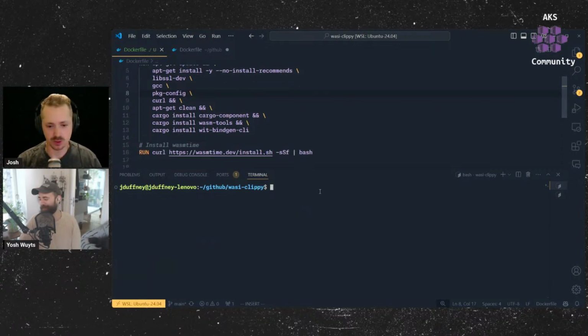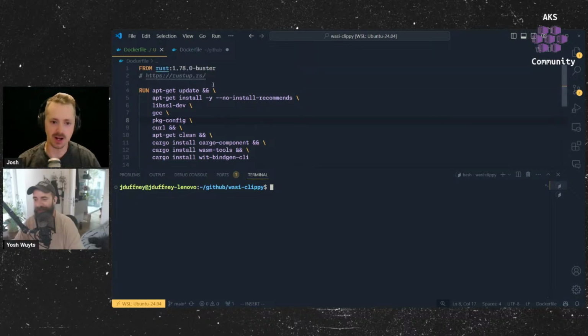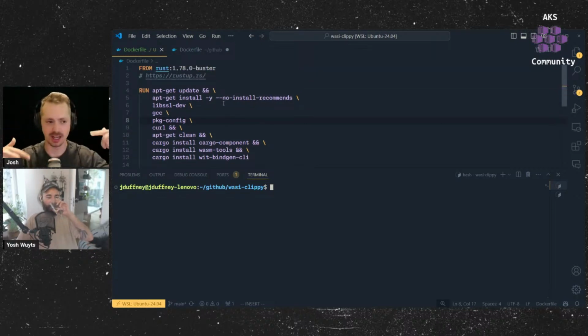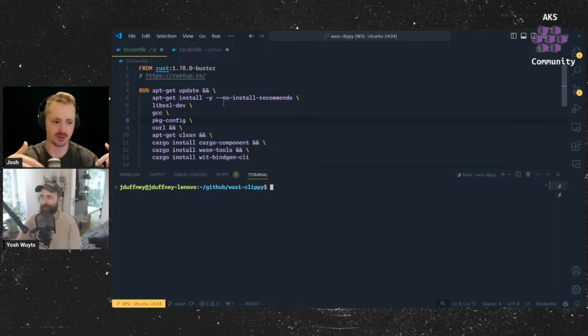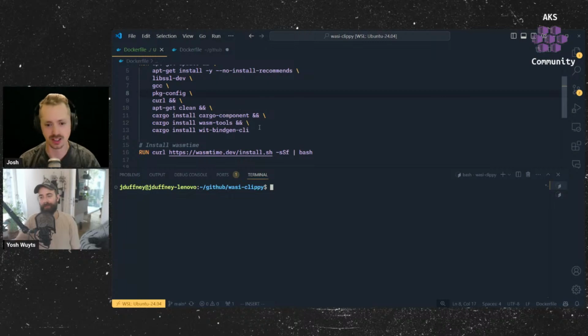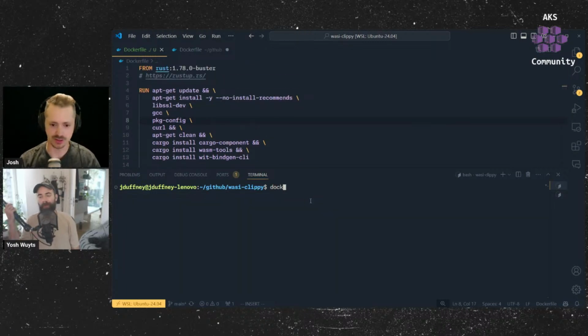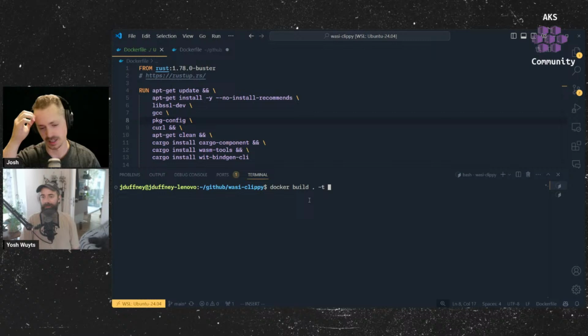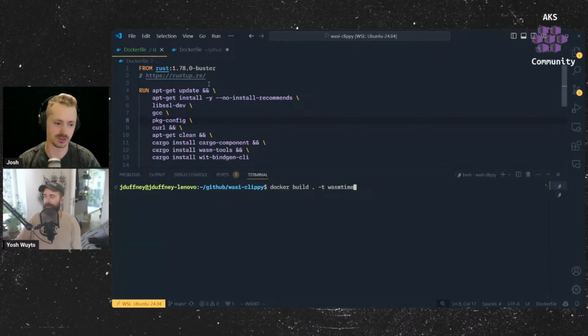All right. So we know that works. So let's modify this so that every time we iterate on this container, it's not going to trigger the run for the apt-get and take 5 minutes. We're going to leave that as its own stage or own image. Okay. So what we can do is just take this new Dockerfile that I've saved. Yep. So docker build -t. And again, I'm just building the one in this file. This one up here is elsewhere, so we don't have to worry about that. But -t, and let's call it wasmtime, just so we know it's the Wasmtime environment.